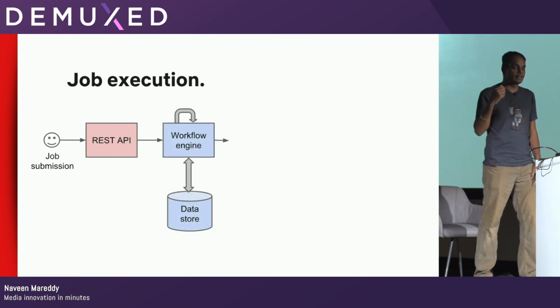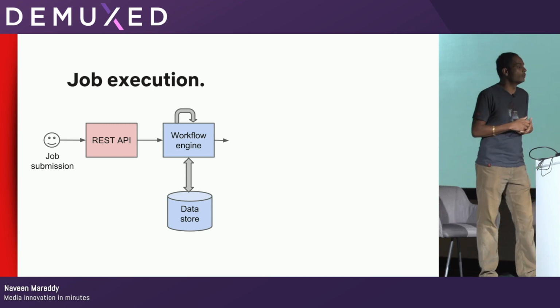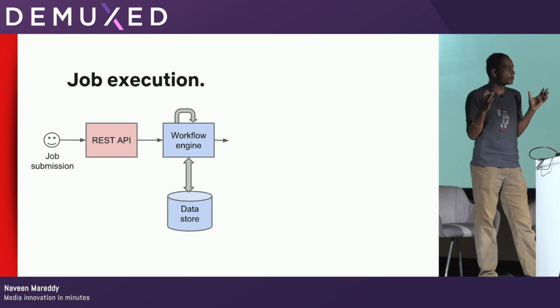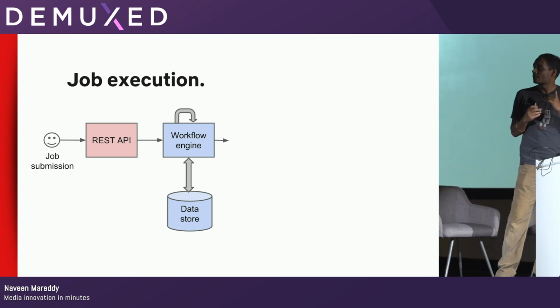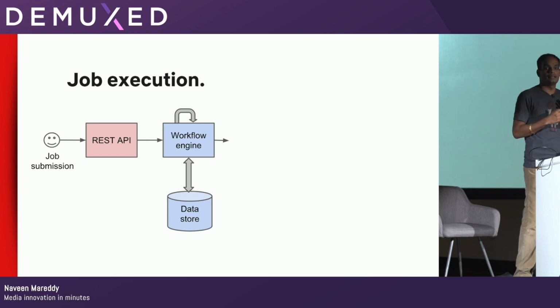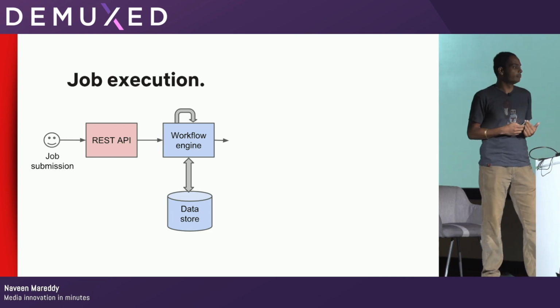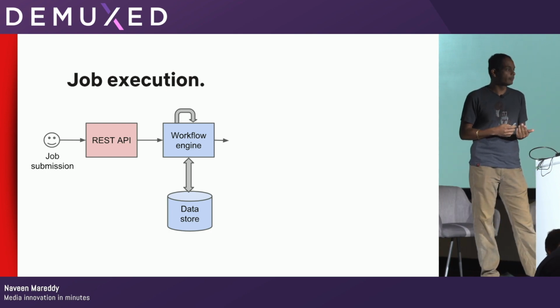Then we accept the request, and we start an instance in our workflow engine. The workflow engine has predefined workflow for this MapReduce execution. So the moment a request comes in, the workflow first determines what needs to be done. Did we run a split on this? No. So then we just go ahead and run the split on top of it.